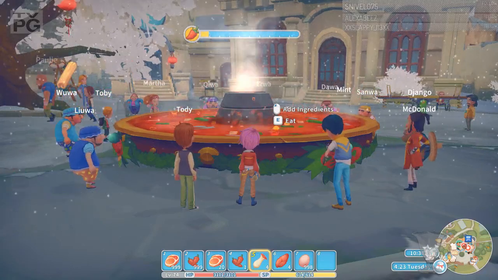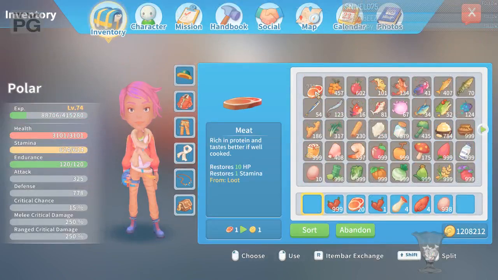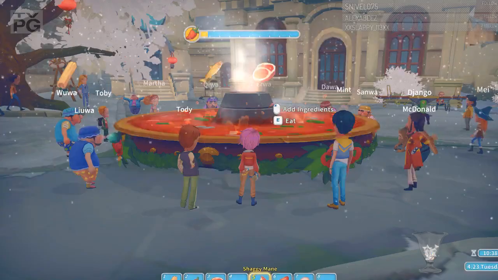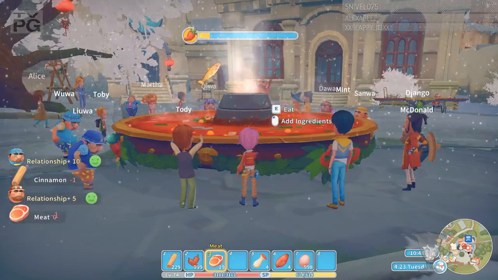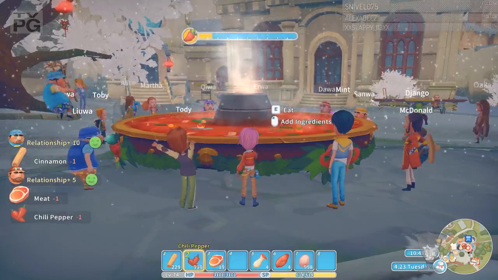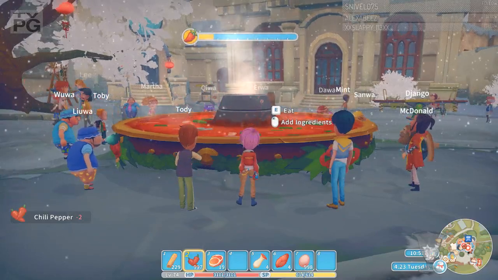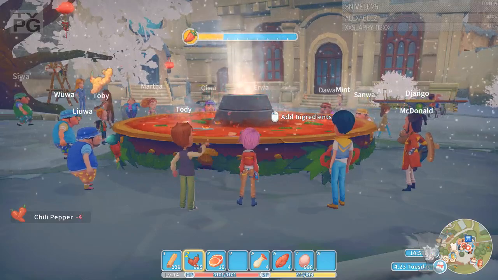Anything else? You want cinnamon. I do not have cinnamon on my hot bar. I am sorry. I need to find the cinnamon, which I cannot find. I don't need to have a single pepper on here. Cinnamon. Steak. Pepper. Pepper. Eat some. Pepper.